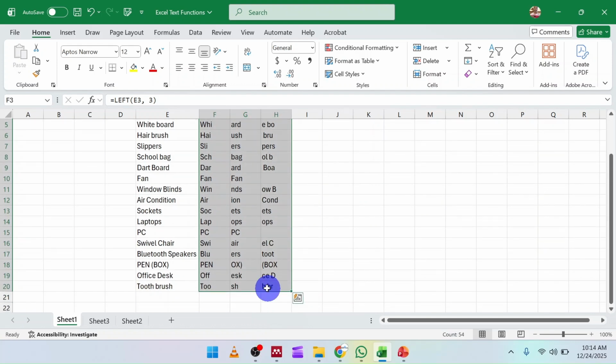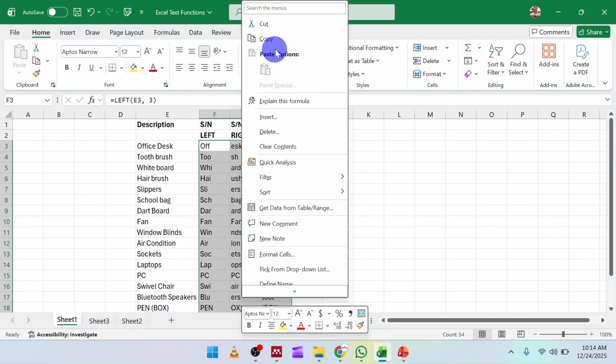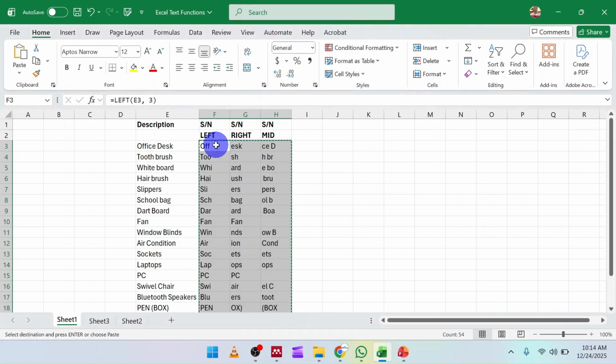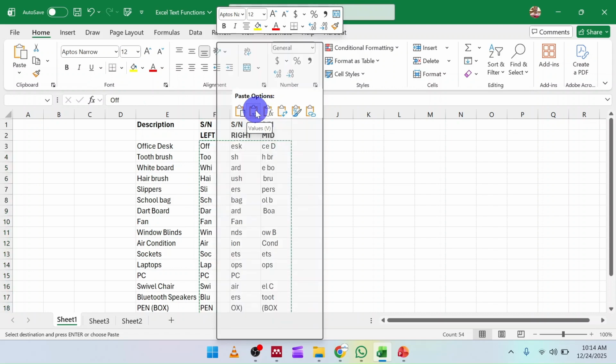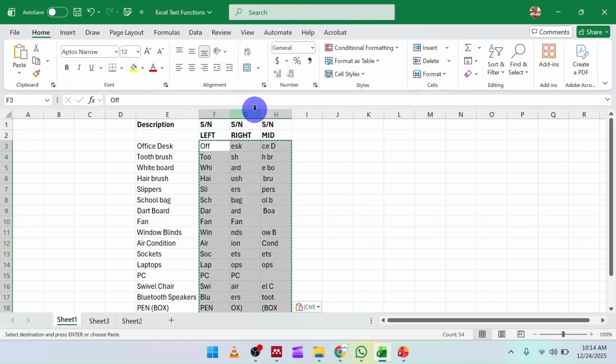Now because these things are functions, when you are done, just select them in order to take out the function, copy and paste it back. In pasting it, use the values option, the 1 2 3, so that it will clean out the functions that you have in it, and now you have this work that you can copy and paste anywhere that you want to use it, and it makes your work so easy.